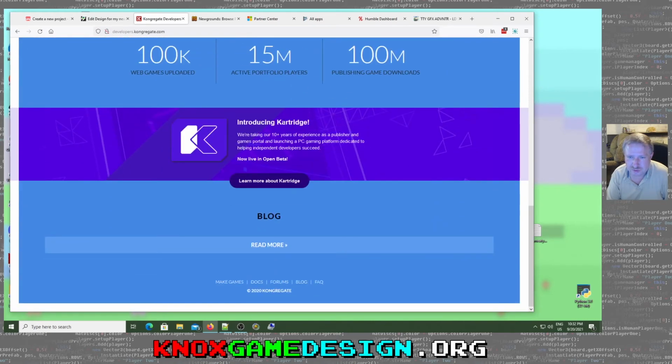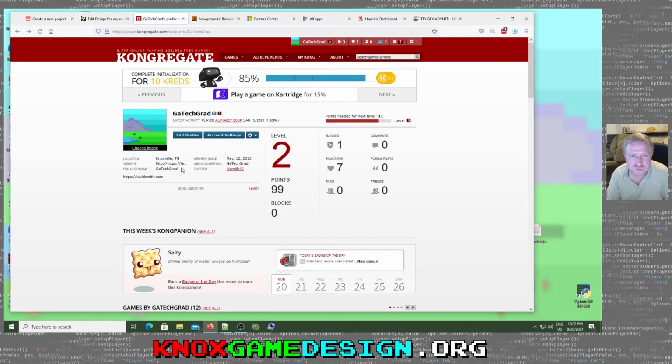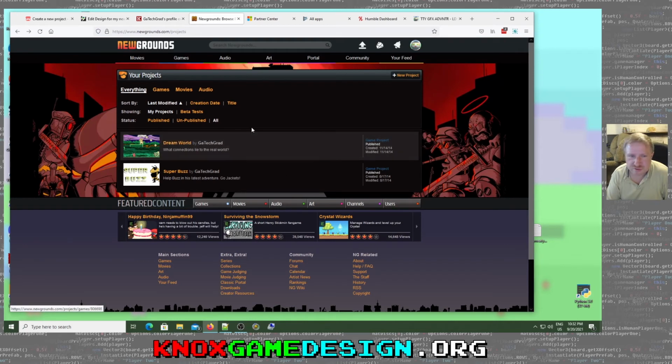Yeah, Cartridge with a K. So yeah, I haven't looked into any of this. But Kongregate was okay, but I think they only did web games, but you could do Unity. Another one that I've used before is Newgrounds, and they made their name off Flash games, so I think they eventually started accepting Unity games as well.